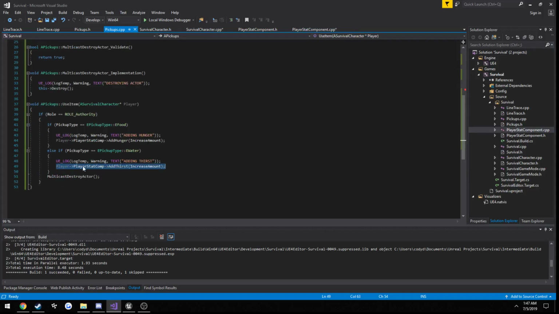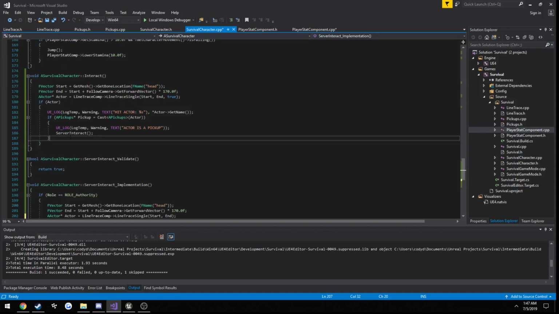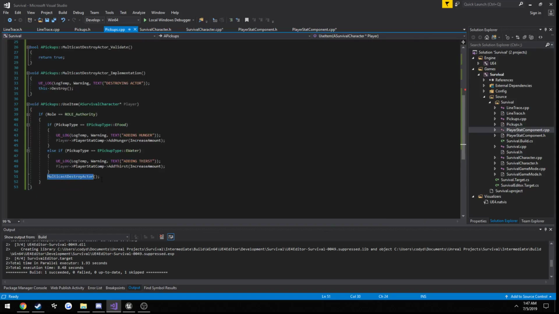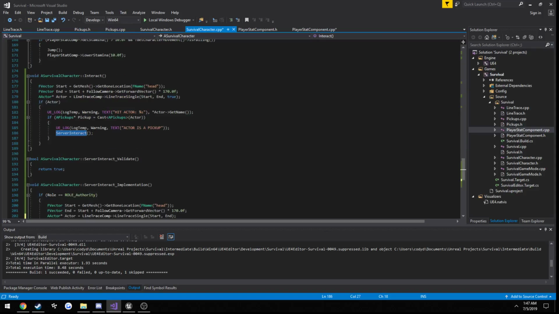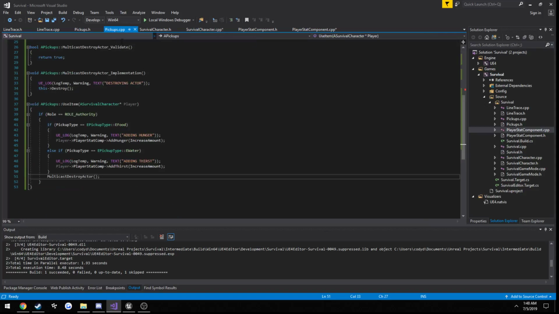So once that's done, we are going to run a multicast. The way a multicast works is if it is called on the client, it will only run for that client. If I were to, from the client, kind of how I did here, instead of server interact, call multicast destroy actor, it's only going to run for the client that called it, not anyone else, not the server.